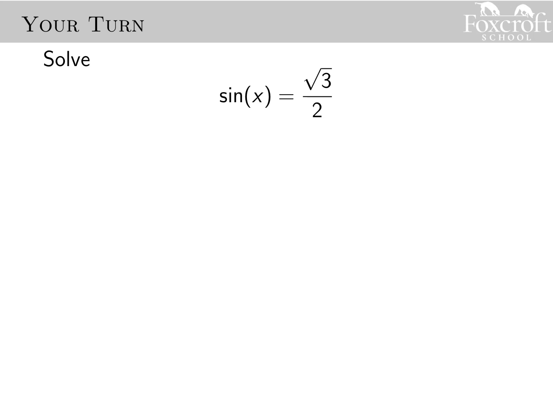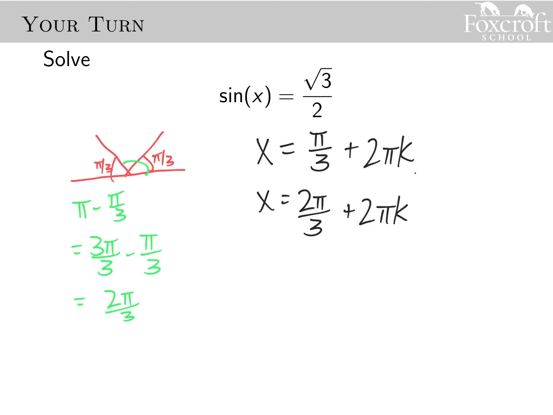And now you can try this one on your own. So very similar, but sine of x equals the square root of 3 over 2. All right, so go ahead and try this one, and then I'll put up the solution. And here is the answer. So just from that picture we had on the last slide, we get our first answer, pi over 3, is when sine of x is square root of 3 over 2. And again, if I go backwards from the half circle, that pi over 3, I get the other answer is 2 pi over 3. And then finally, with just that repeating part, plus 2 pi k, they're going to repeat.